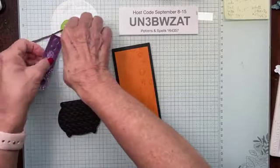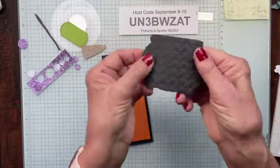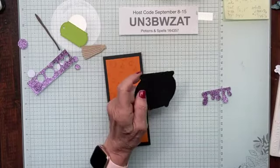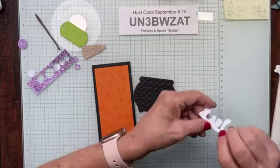All right, let's get our goo on here. This cauldron, I will have die cut for you, and I will have put it through one of the embossing folders that I cannot think of the name of. I want to say crosshatch, but that's not right.